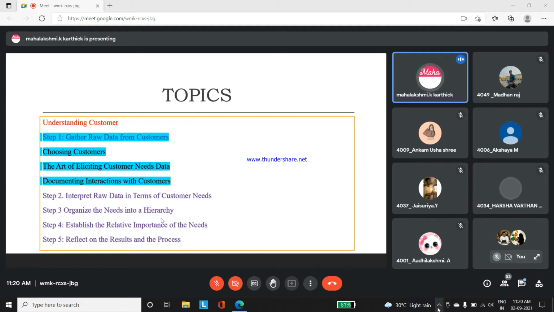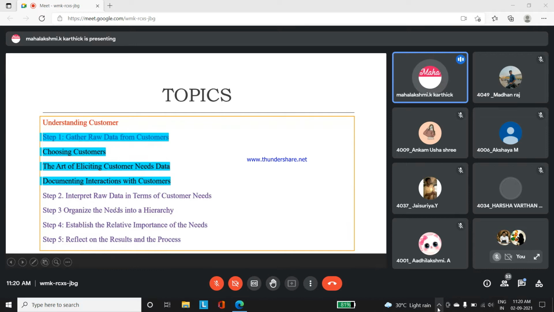Primary needs means which is a key point. The software you're going to use, the hardware you're going to use, the components which you are going to integrate together to give the quality of the product. I think you're able to understand. So those things are classified into primary needs.